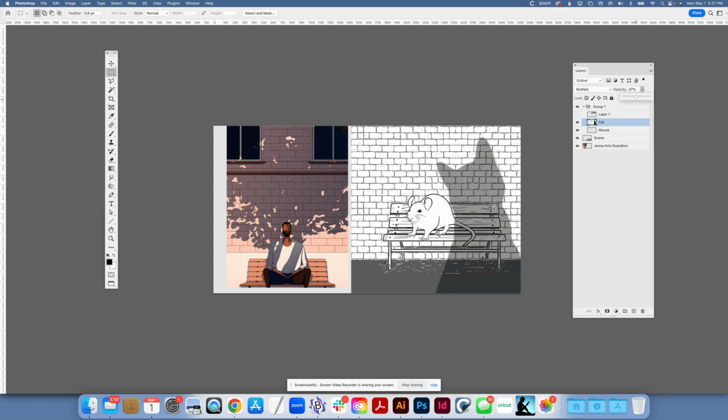The sun is coming from behind the cat, so it's casting this shadow on the wall, and we have kind of an ominous vibe here. I mean, we've got this cat looking at this mouse on a bench. Of course, this is a mouse-sized bench, but just to get you thinking, this is a very simple silhouette shape, but when you apply it to a layer with multiply at a reduced opacity, it has a lot of graphic power to convey a narrative.